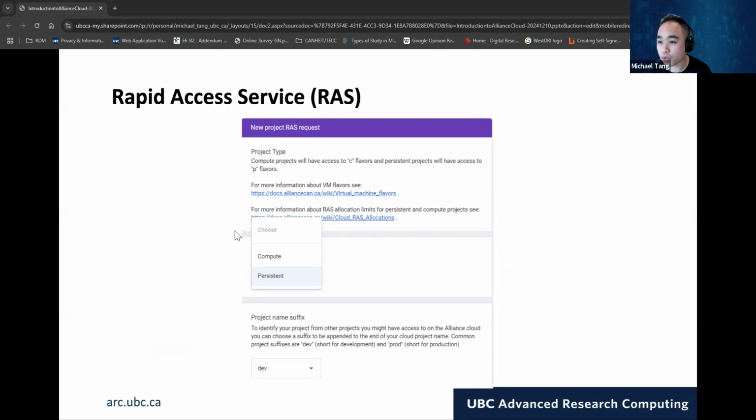It asks what project type you're requesting, and there is compute and there is persistent. I'll go over persistent first. It's probably the most straightforward. It's basically when you want to host anything like a data portal or a website, a platform or tool that needs to run 24/7, usually public facing. That's where persistent fits. You'll get access to sizes of virtual machines with a smaller amount of cores and memory per virtual machine, because typically in those use cases you require less to run them. If you're running a data portal, you don't need a lot of memory to keep the portal running. You may need a lot of data storage in the back end, but you don't need a lot of memory and CPU in the front end.